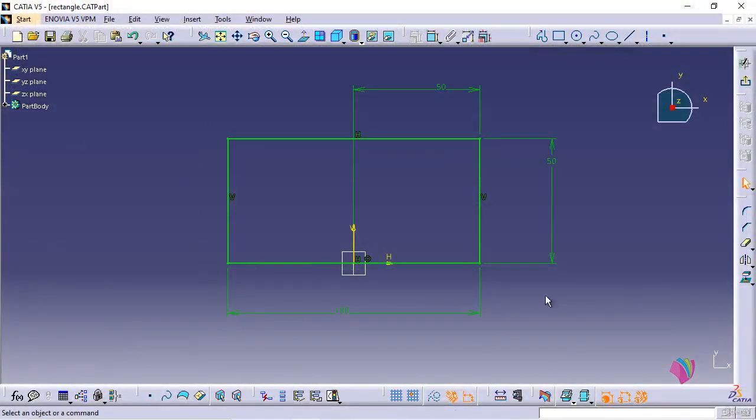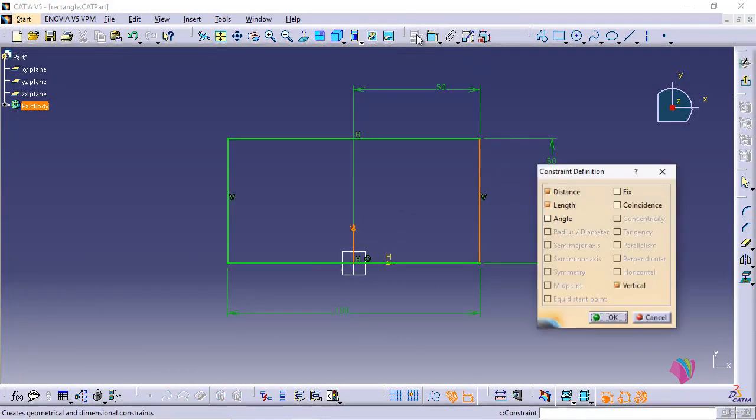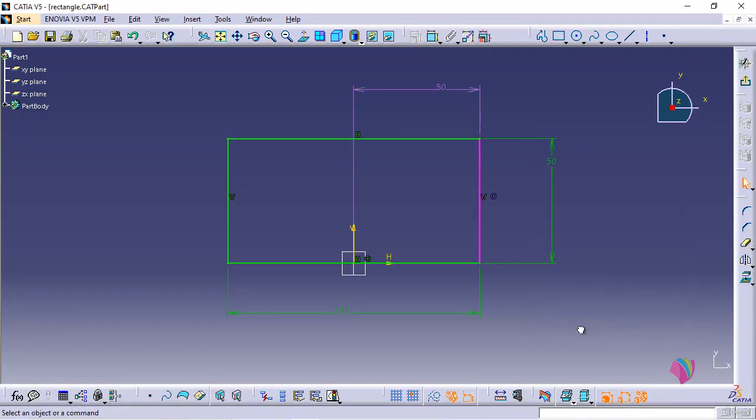This figure is completely constrained in CATIA. Suppose, let me take this line, use the Control button for multiple selection and take this axis. When you select this and go for coincidence, click on OK, you can see there are some colors.